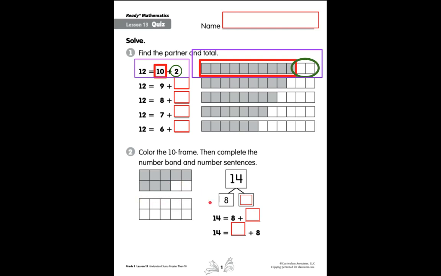What's that other number? Remember, boys and girls, when we're doing number bonds, I can always pretend, or you can get a piece of paper at home and I can make 14 dots. I can cross out 8 of them. The other number I have left is my other part. What 2 parts equal 14 when one of them is 8?